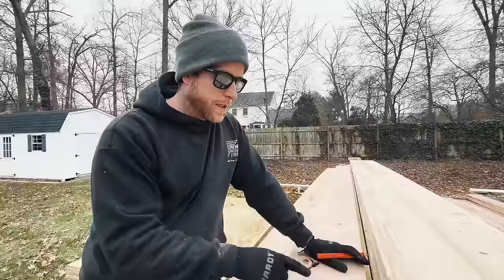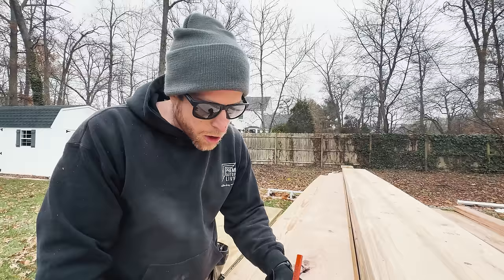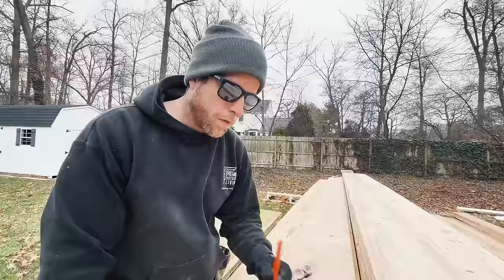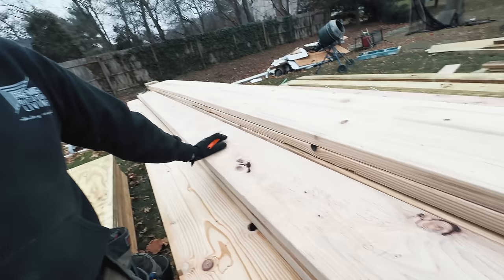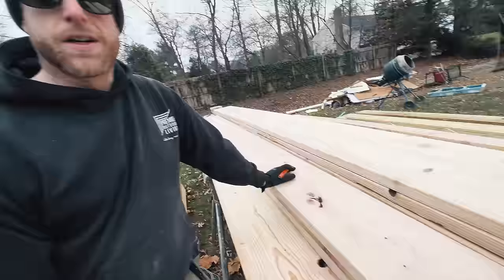So we've got our run, we've got our rise, we put that into a construction calculator, and that spits out our pitch. It gave us 1 5/16 over 12. So every foot, we are going to rise 1 5/16. Convert it to degrees in the calculator, and it's 6.1 degrees.